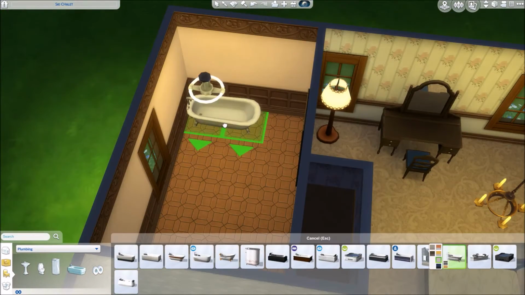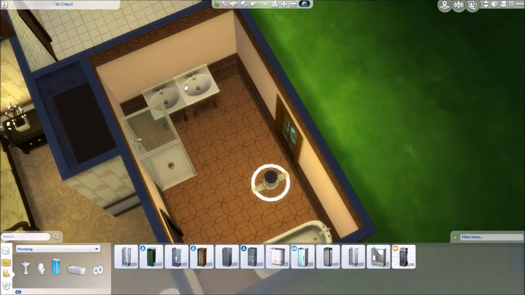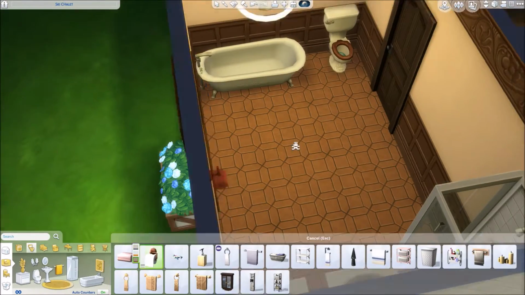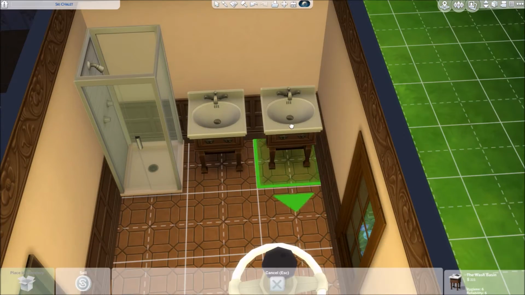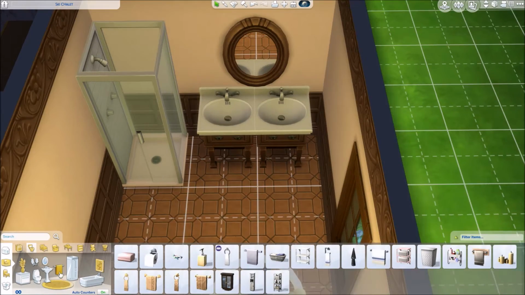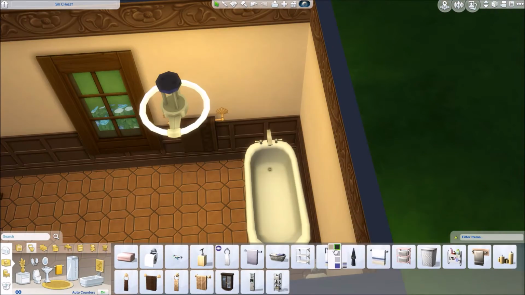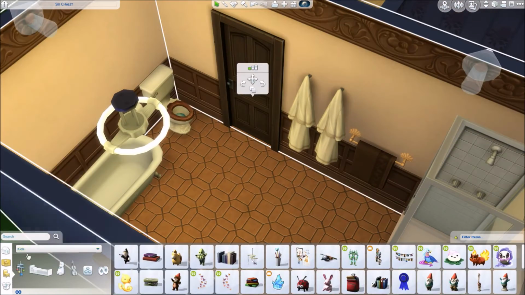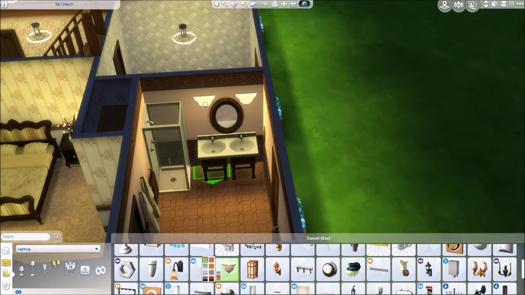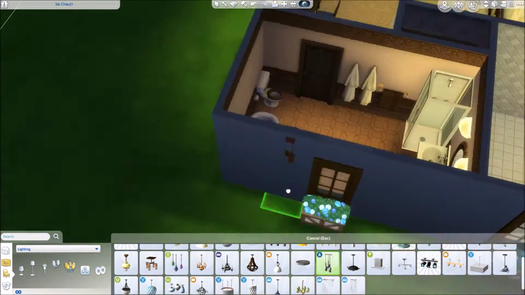So now this is the master bathroom, which I was like, this house demands a clawfoot bathtub. It's just so perfect for this type of vibe, and it's kind of old but new at the same time. And it's a pretty spacious bathroom actually. Like, it's almost as big as a bedroom in some houses that I've built before. But two sinks, a separate shower, it's definitely a pretty nice place.